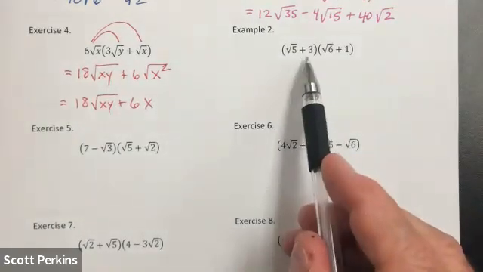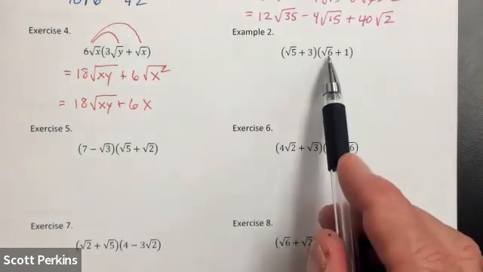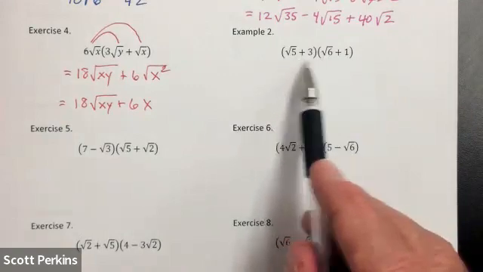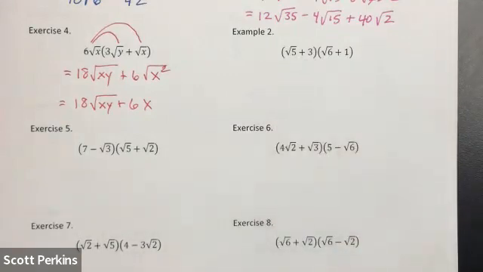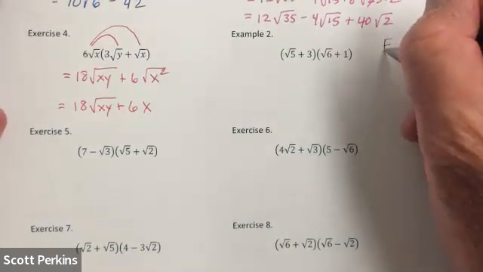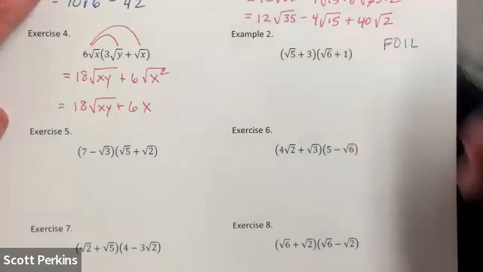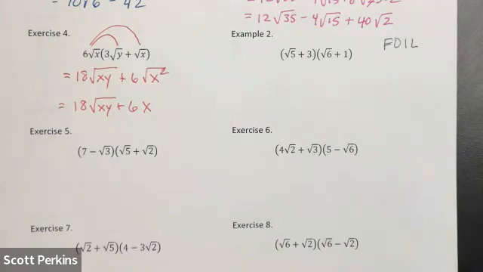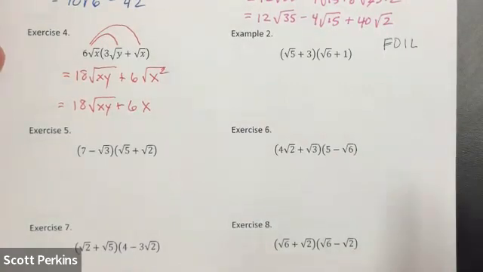If I have 2 binomials, 2 things with 2 terms, square root of 5 plus 3, square root of 6 plus 1. Does anyone remember the acronym that I use to remember to multiply all the parts together? FOIL. Yep, 2 binomials. FOIL. So all you're going to do here, first, remember the acronym, FOIL is first, outers, inners, lasts. Okay, all it is a handy way to remember to multiply all the pairs. If you don't like foiling and you just want to do it a different way, that's great. You've just got to multiply all 4 pairs of things. So here we go.